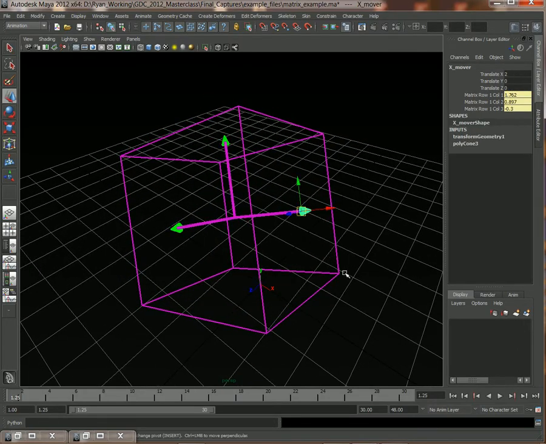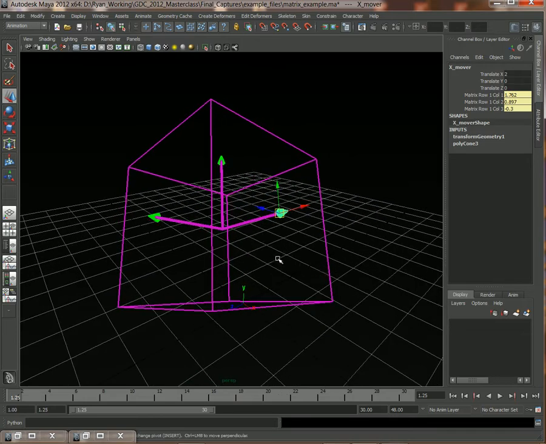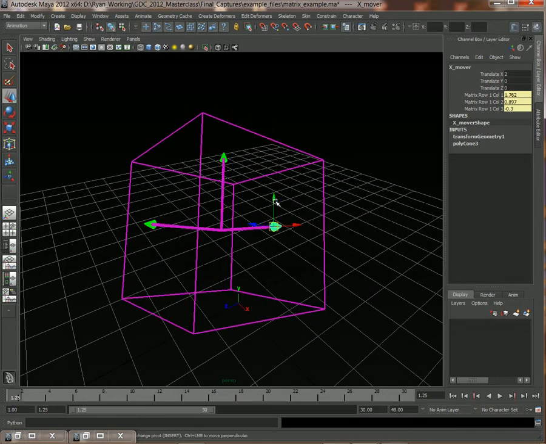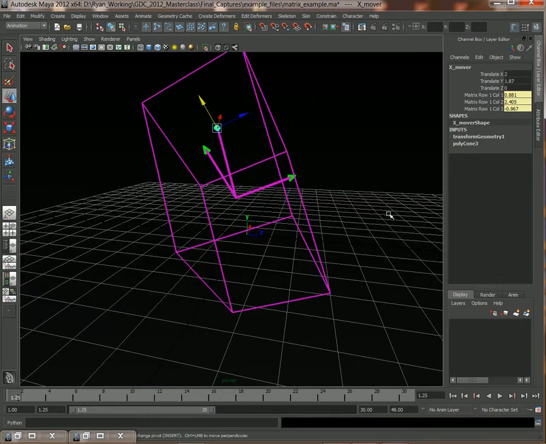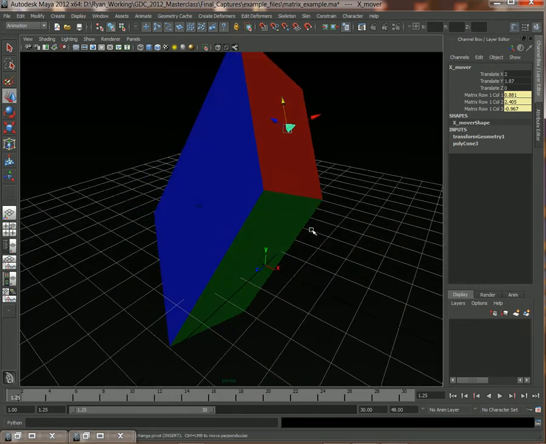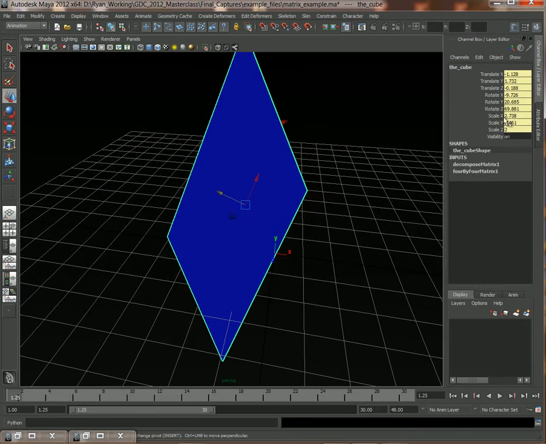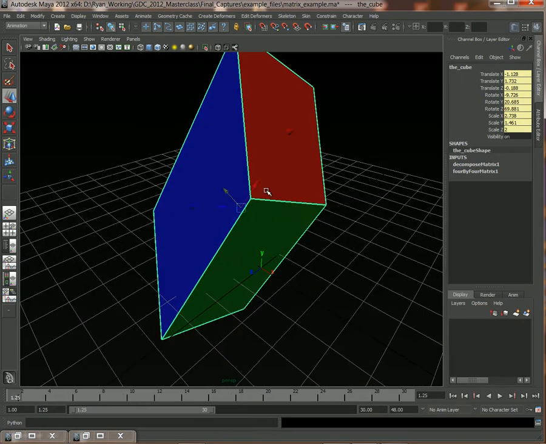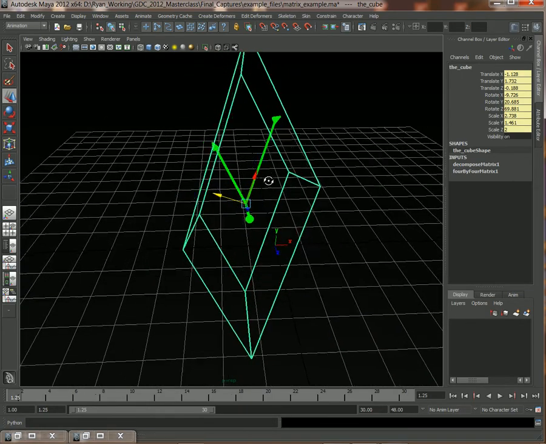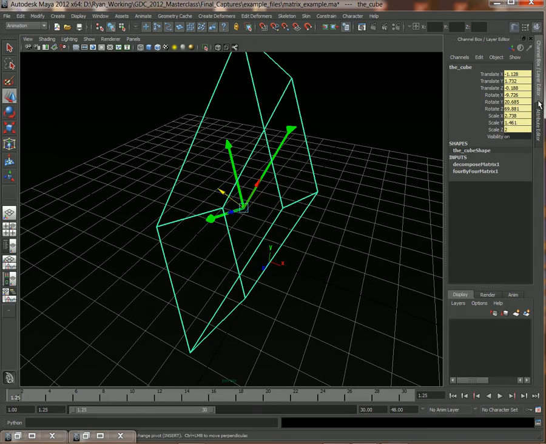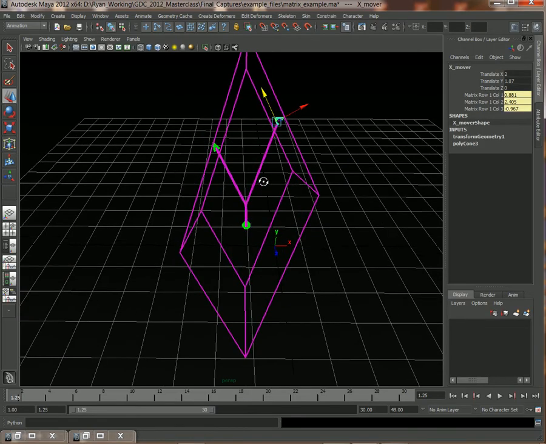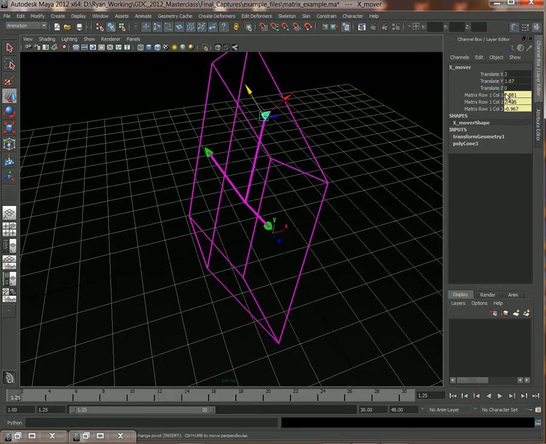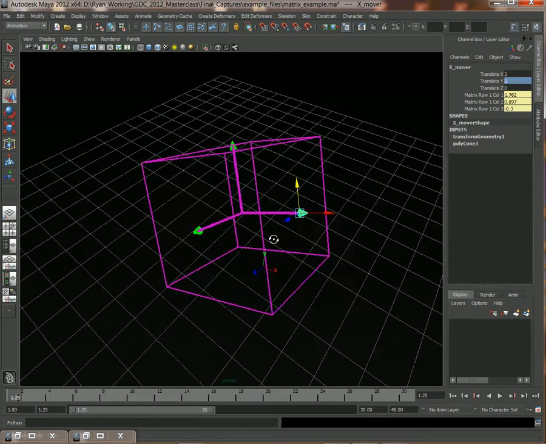Now, one other thing that we can do that's a little funky, but because we have this rig, it's really easy to do. If the matrix gets off, like one of the vectors were to point in a funny direction, that makes our box get really funny looking. And because the matrix is now all weird, it's not like 90-degree angles. You can see what it would take to do that. You would have to set the scale to 2.7, 1.4, and 2, so you'd have to give it non-uniform scale. So that's probably not what you want to do most of the time, but at least you can see what happens when you move the vectors around.